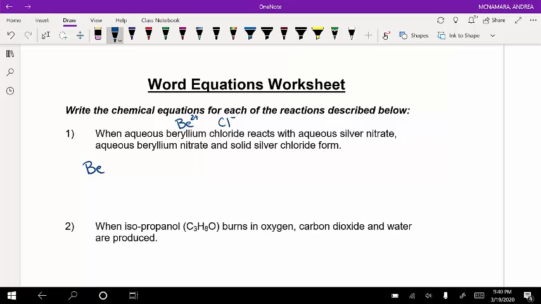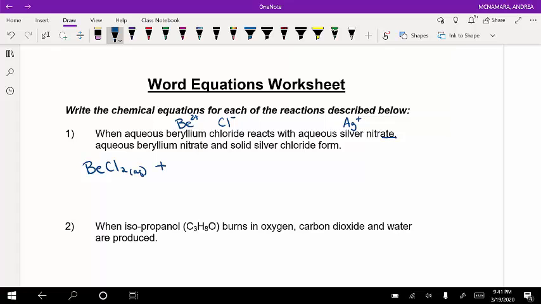So when I write the formula, I'm going to need to write BeCl2 to balance the charges, and that is aqueous. It's going to react with aqueous silver nitrate. So this is a funny one, silver nitrate. Silver is a transition metal, and I will tell you this, unless it says otherwise, you can assume that it's going to be a 1 plus. That is silver's most common ion. Okay, so it will give you a Roman numeral if it was going to be a different charge. So silver otherwise would be a 1 plus. I won't try to trick you with ones like that, but this just happens to be the example.